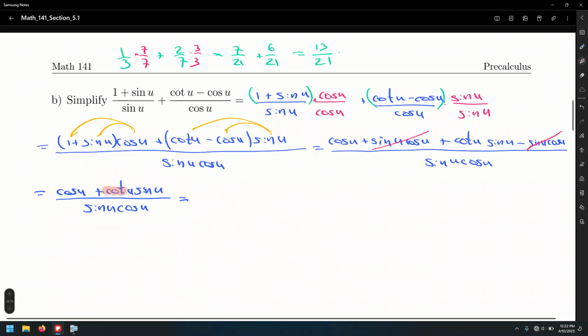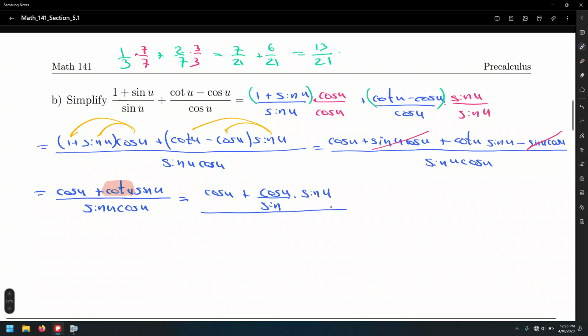But otherwise, check this out. Let me highlight this cotangent here. Isn't the cotangent function equal to the ratio between cosine over sine? Okay, that sine in the denominator will divide out with that sine right here, leaving us with one factor of cosine that can be added together with this cosine to give us a 2 cosine instead. So we can do that instead. It will be a lot better. So that's cosine u plus cosine u over sine u times sine u.